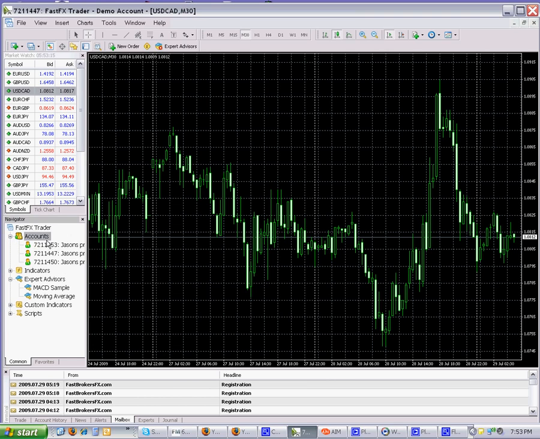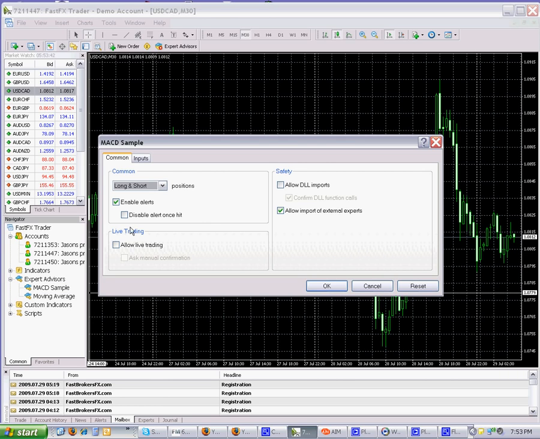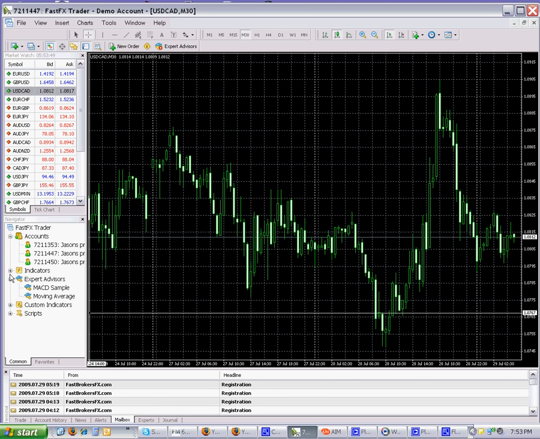As you can see under accounts, you have the different accounts that we made in the previous video. Now, let me go over the expert advisors. As you can see, it always comes preloaded with two of these expert advisors, the MACD sample and the moving average. To get these up and running, you can pretty much just drag, drop, put your parameters in here, allow live trading, whatnot. And for the indicators now, why don't we go ahead and throw a couple on here.